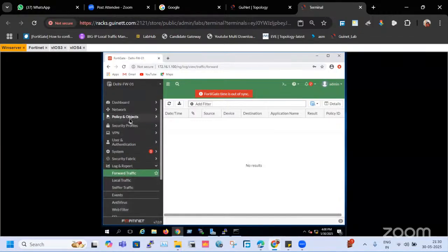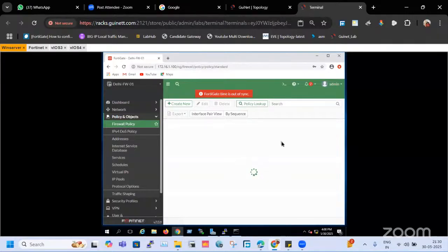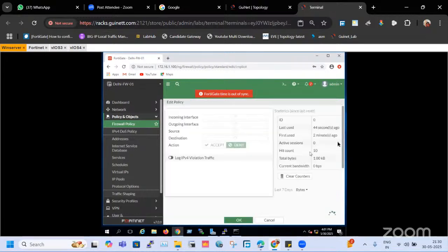So first of all, you always need to make sure you have enabled your implicit deny policy log settings, right? So how can we do that? We can go to the implicit deny policy, edit it, and enable this option, log violation traffic, right?